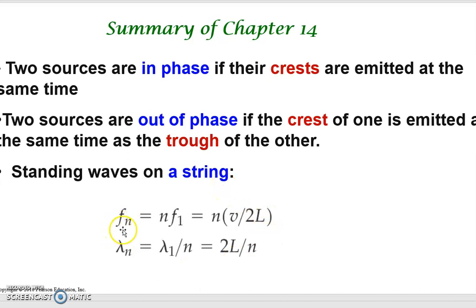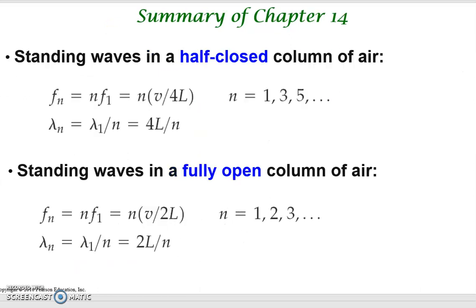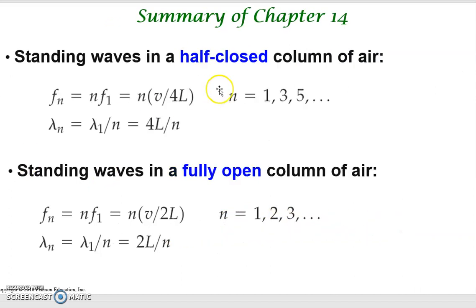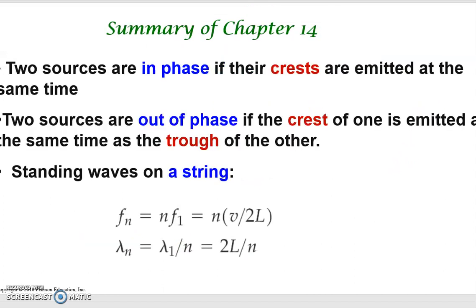This is how you calculate the frequency and the wavelengths for different standing wave modes. Remember, this is for two ends fixed. If you have one end open and one end fixed, this is the formula. And I hope you already notice the difference. For both ends open, n is an integer: 1, 2, 3, 4, 5. And for one end open, one end fixed, it's 1, 3, 5, 7 only. If you have both ends open, the result is actually the same as both ends fixed.